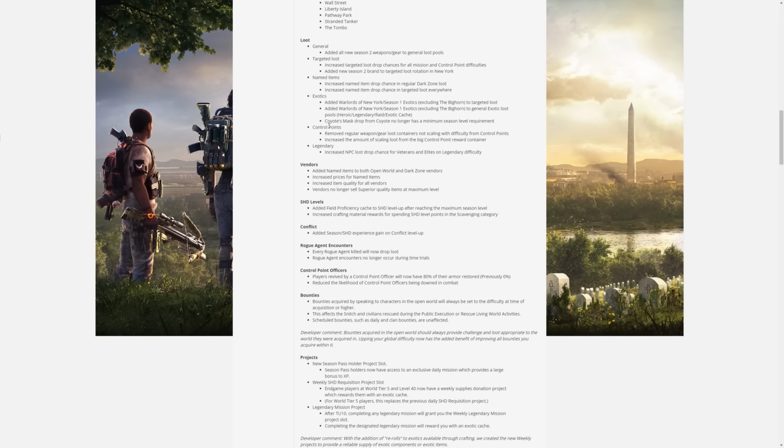That's good. Control points removed regular weapon and gear loot containers, not scaling with difficulty from control points. Hell yes. How many times have you taken a level 4 CP on heroic global settings? You go and open up some of the weapons and gear crates, and it's purple gear. So I got to the point where I didn't even open those. Increase the amount of scaling loot from the big control point reward container. So that's the big yellow crate. So we're going to get more scaling loot from that.